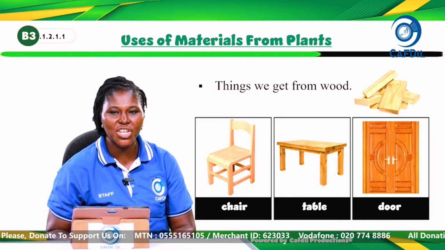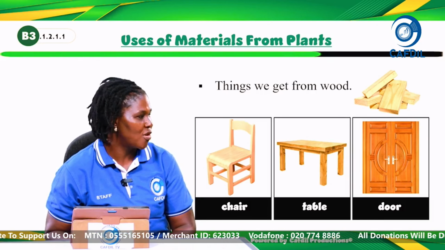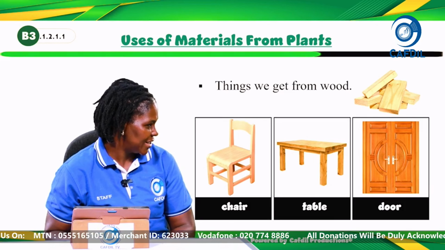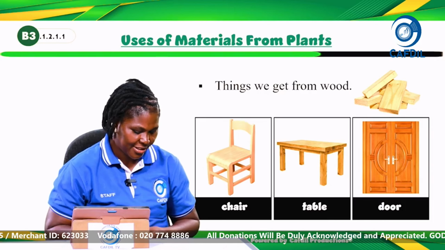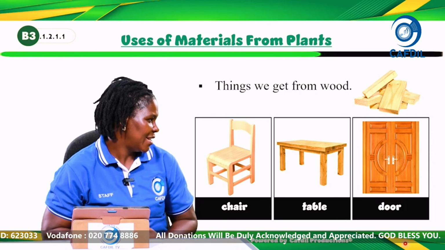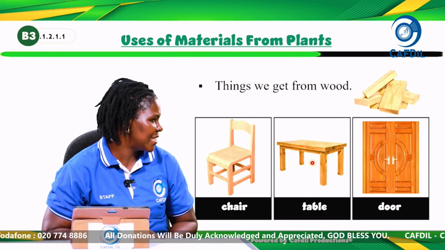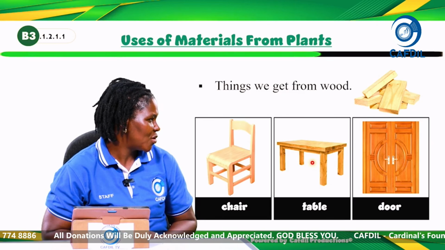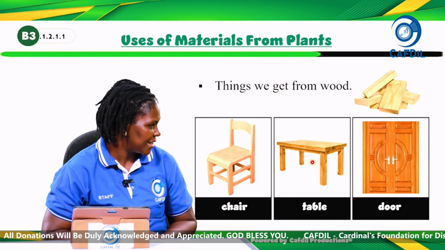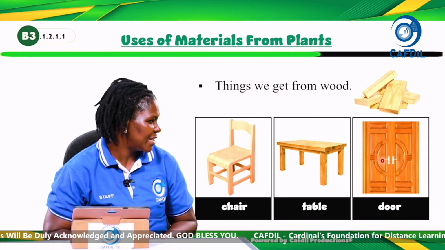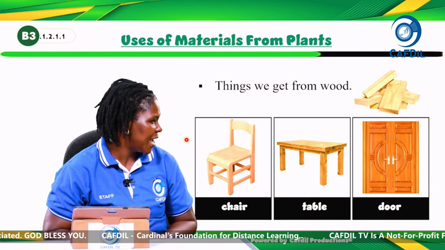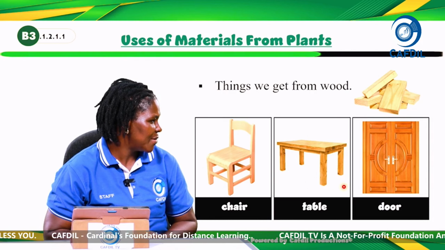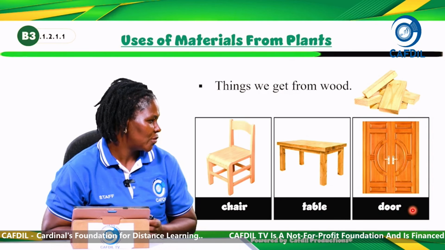Yes, for making chairs. If it is strong, when you sit on it, you won't fall. So it is used for making chairs. And it is also used for making tables, because it is hard. And then we use it for making doors. So things we get from wood are chairs, tables, and doors.